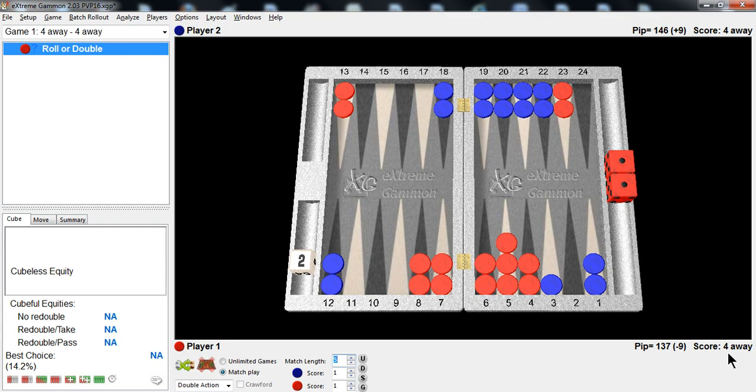Notice that red is on roll. You can tell because the dice are red, which I don't like. Future versions of Extreme Gammon will have arrows to make it easier to tell who's on roll. And red is holding a 2 cube.